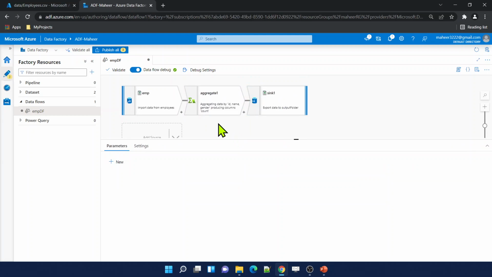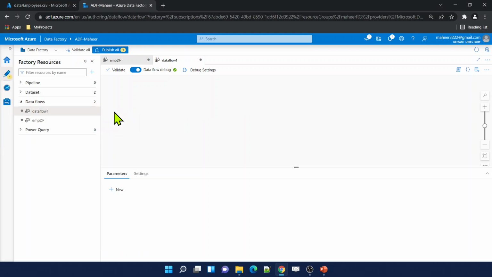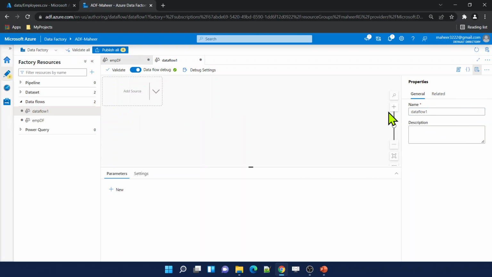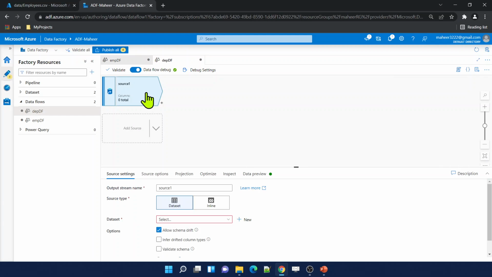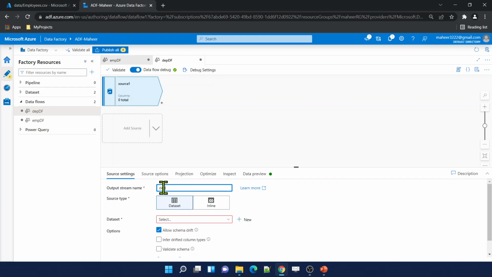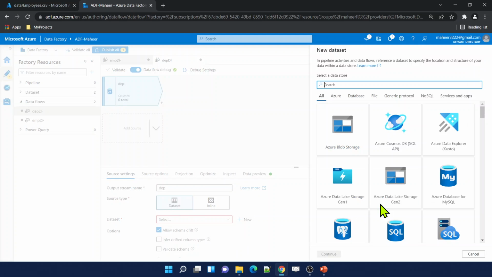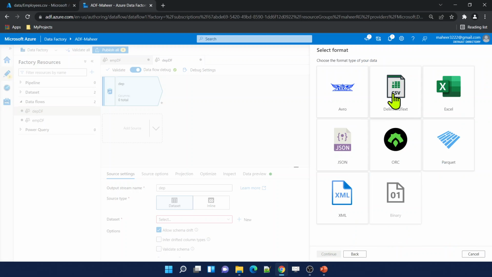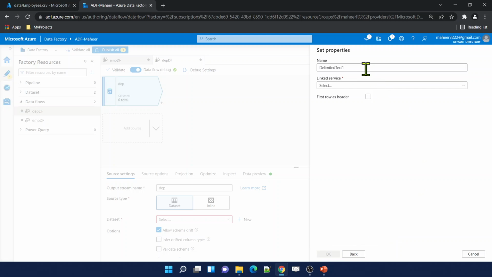But now what will happen, maybe I want to do the same thing using another data flow, and this data flow should process the department file. So it is going to be the same implementation, right? Department.df. So this is to process a department file, and here I will add a source transformation. Maybe I will name it like dep. The source transform is going to be my department file, so I will name it dep, and add a new data set here, ADLS Gen2 account, CSV format, and I can name it like DEP file or DEP something.